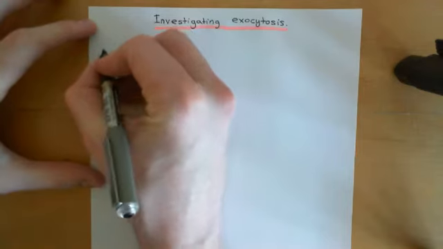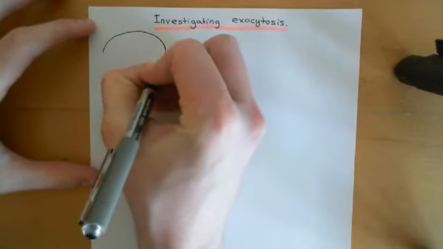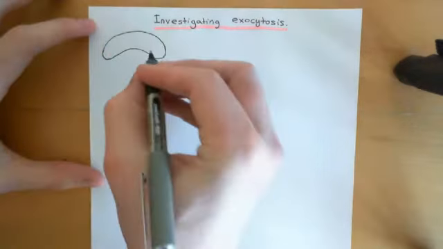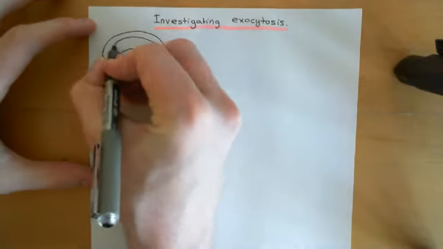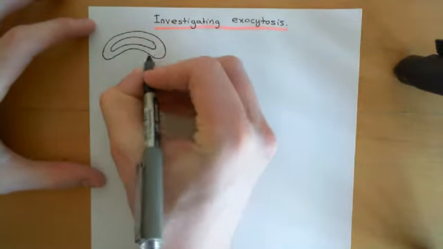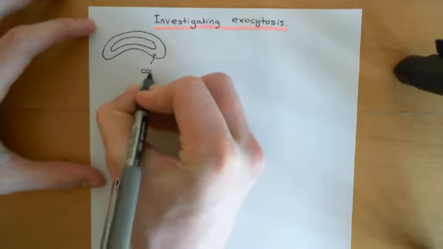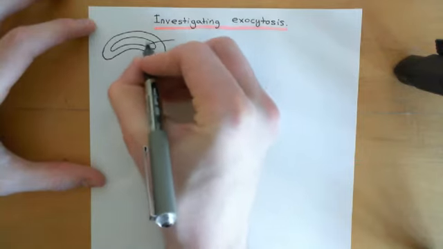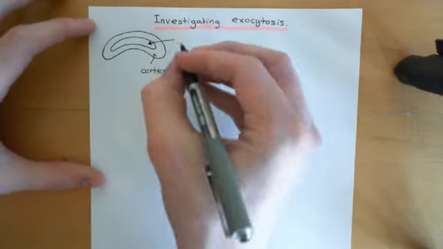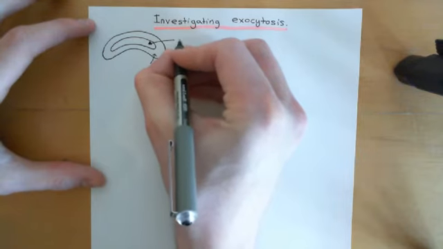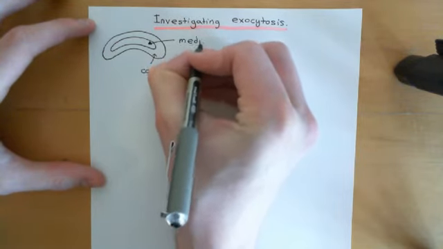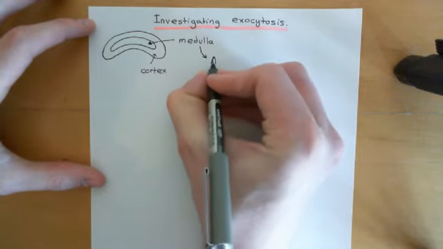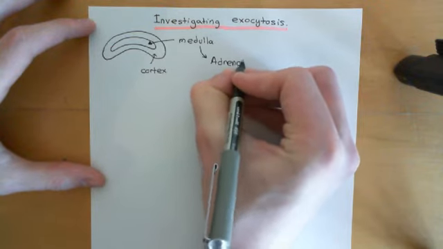Okay, so if I start off by drawing an adrenal gland, so remember, adrenal glands sit above the kidneys, so you have two kidneys and therefore two adrenal glands. And adrenal glands can be split into two main portions. There is the outer portion of the adrenal gland, which is known as the adrenal cortex, okay, and that contains cells which produce steroid hormones. There are three main layers in that cortex which we're not going to go into. The portion that we're interested in is this central portion of the adrenal gland, which is known as the adrenal medulla, and it's this portion that contains loads of cells which are known as adrenal chromaffin cells.